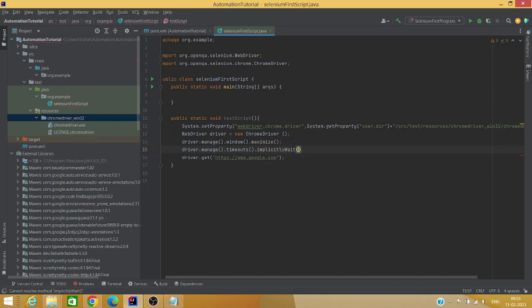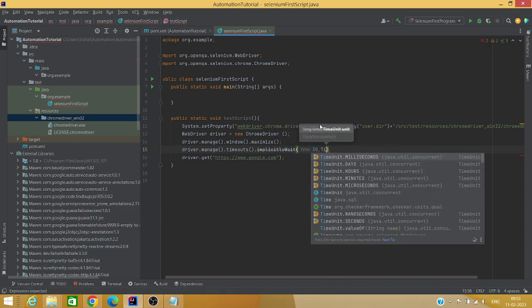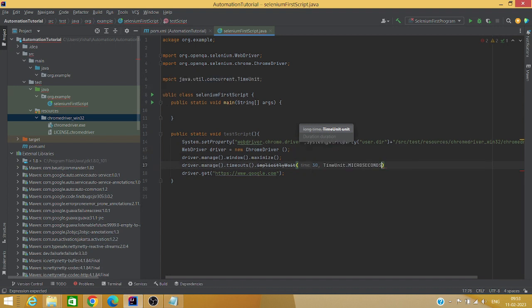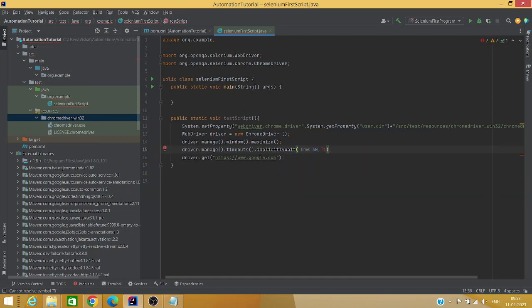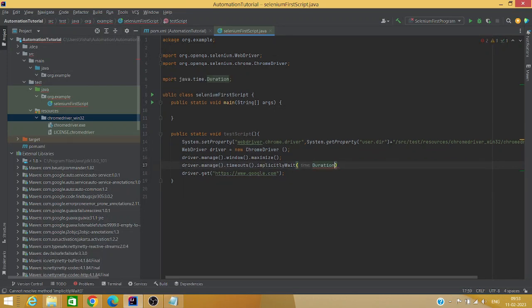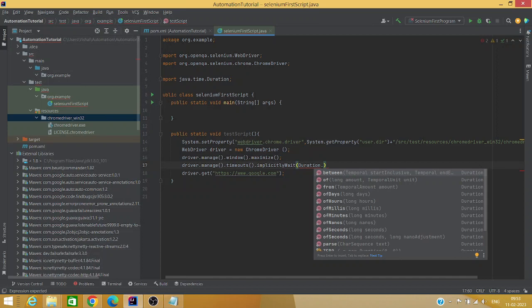For implicitly wait, in Selenium 3 we used to set a number directly and then a time unit, like seconds, minutes, microseconds, something like that. But in Selenium 4, this is removed, so we don't have to use it, and they have simplified it. Just get an object of Duration, Duration of seconds.